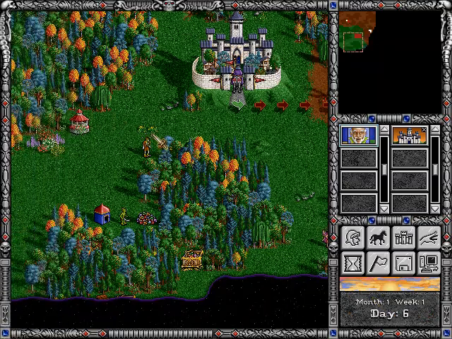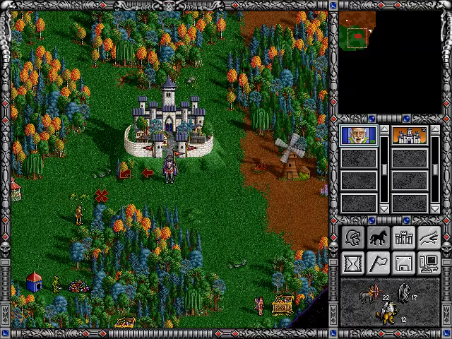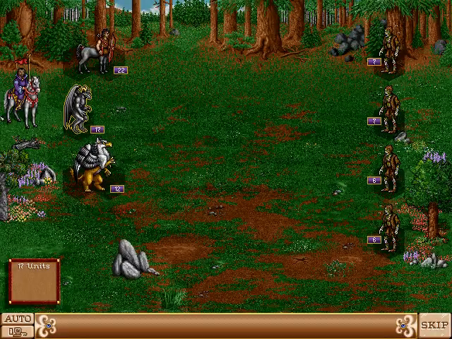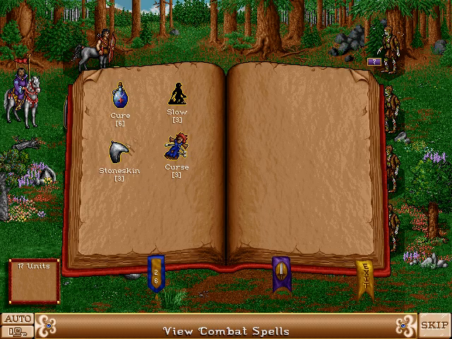Our next order of business is to secure the area. The nearby zombies pose a threat and don't seem to be under the influence of our corpse-loving friends, so let's dispatch these feral beasts and let them decompose in stillness.